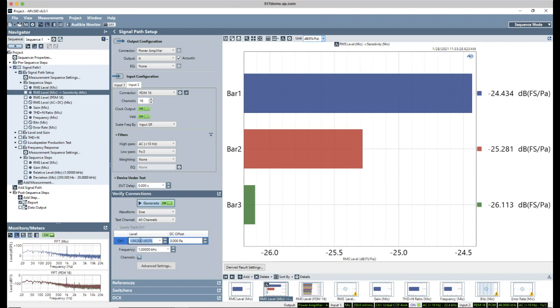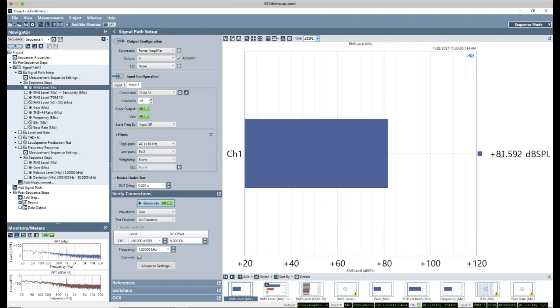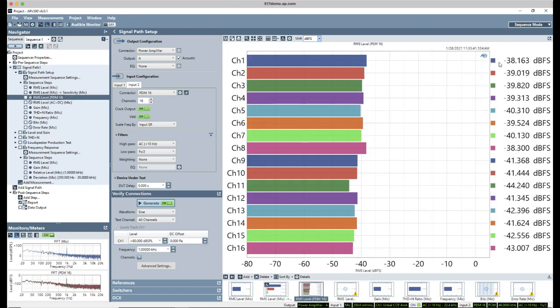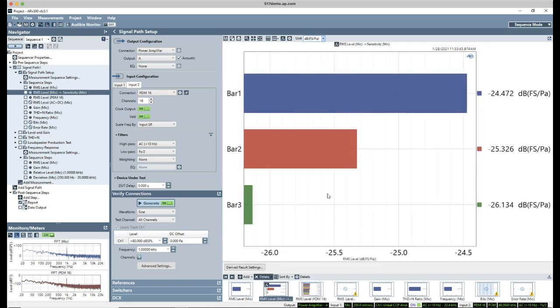So for example, let's crank our sound source down a little bit. You'll notice now we're measuring 80 dBSPL at the reference microphone, and minus 38 dBFS at the number 1 MEMS microphone. But of course, the ratio between the two remains constant.